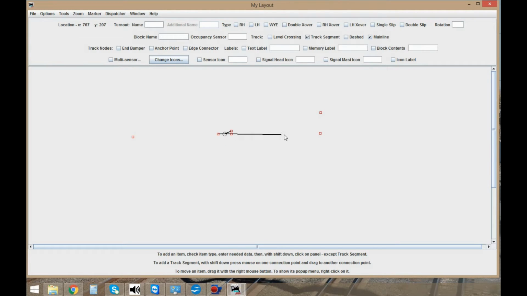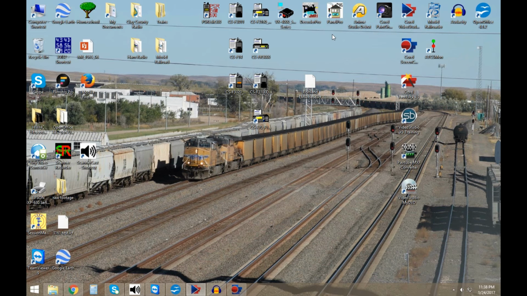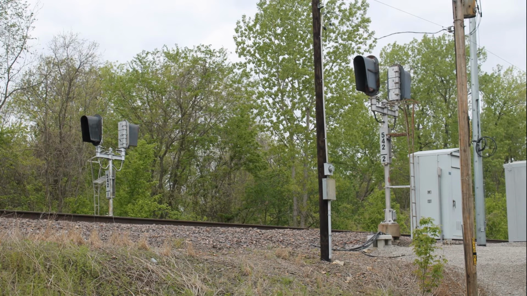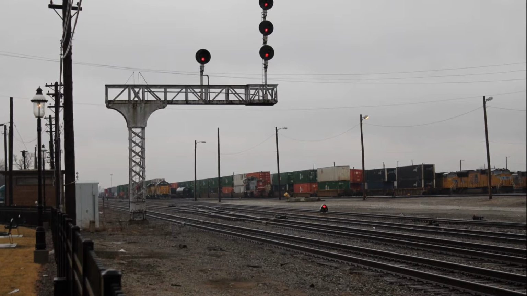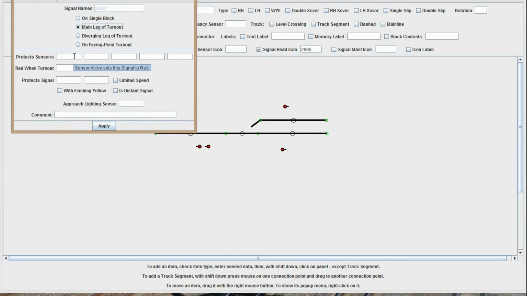In part 1 we left off after I drew the track schematics on Layout Editor and linked the segments to the proper sensor addresses. In this part I will show you how to add the signal head icons to the Layout Editor, give a brief description on the differences between automatic and controlled signals, explain my method of using simple signal logic rather than using signal masts, and edit the signal head logic to protect blocks, switches, and other signals.